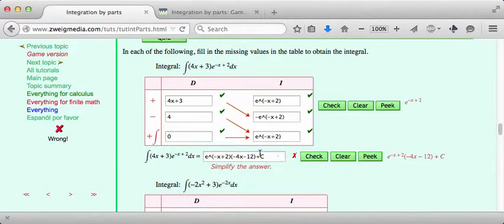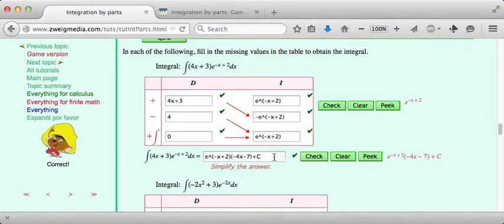Let's see why it's wrong. Because I made a mistake. Minus 4 times 3 is, oops. Minus 3 minus 4 is not minus 12. It's minus 7, for heaven's sake. So let's try again. Minus 4x minus 7. Close my parentheses. Thank heavens. Professor X got one right, eventually.